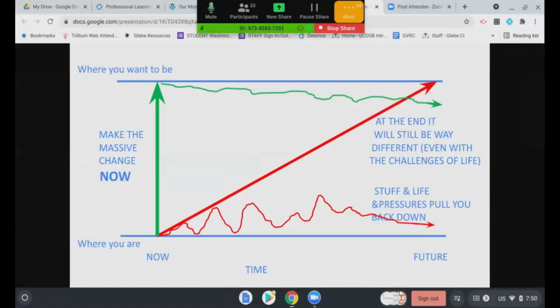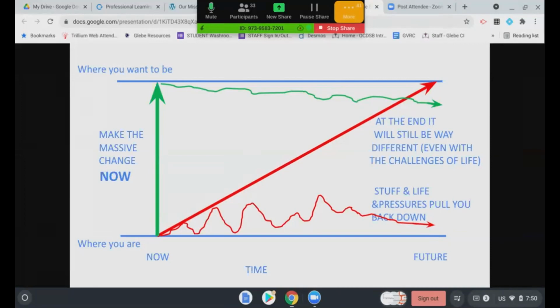You can't change everything. I think what happens when you do that, okay, I'm going to focus on, I don't know, wait times, or some aspect of something, is the pressure of life, the rat race of teaching every day, you just end up falling back into your old habits.